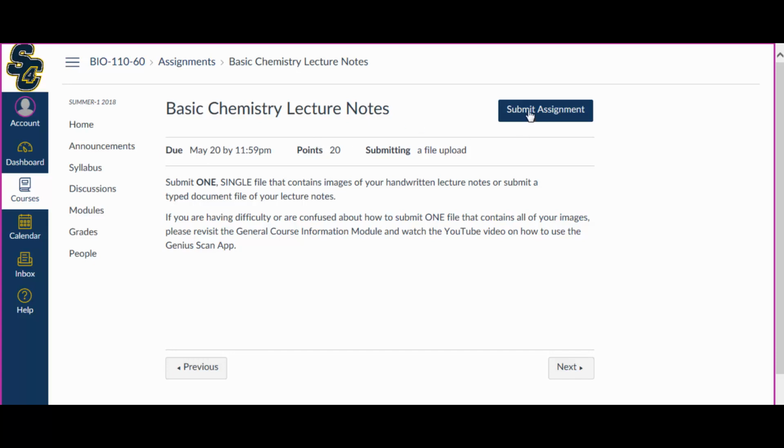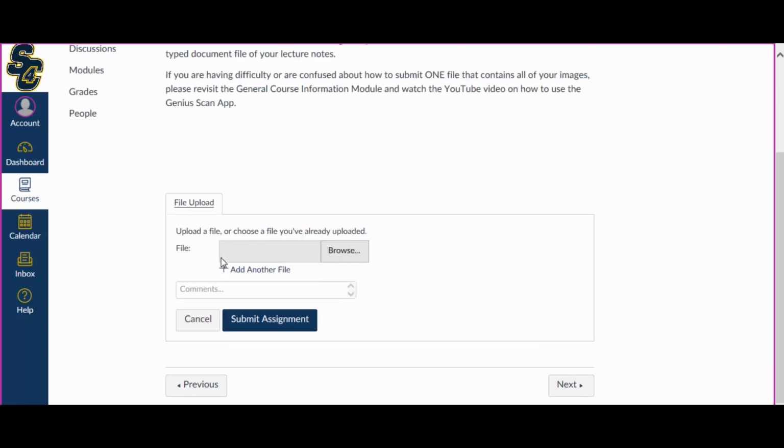In order to submit something for the assignment, you just click up here on Submit Assignment, and then down here this is just like opening up a file on the computer. So you'll browse, you'll click on your file, and then this is where you would add comments. Remember, again, I suggest adding your file first, then you'll click Submit Assignment. Then you can go back into the assignment and type in a comment if you need to. There's no need to do that unless there's something that you feel like you have to do. So you can click Browse, attach your file, and then you'll click Submit Assignment.